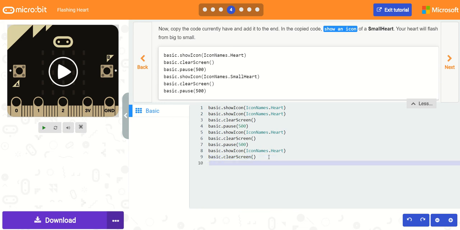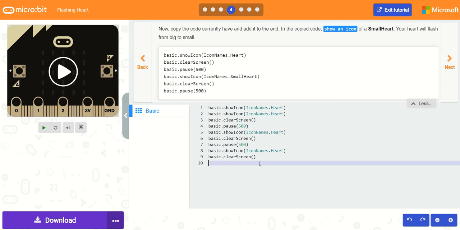Okay, alright, so what we have done so far is basics dot show icon, basics dot clear screen is there, and then basics dot pause. After the clear screen, it is going to be basics dot pause.